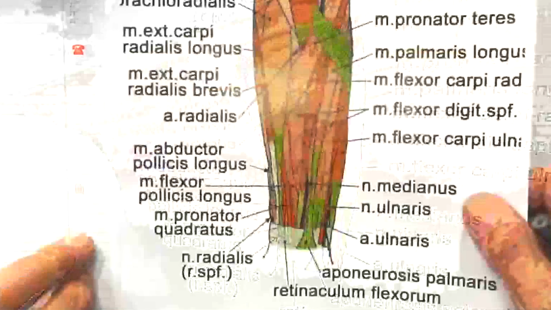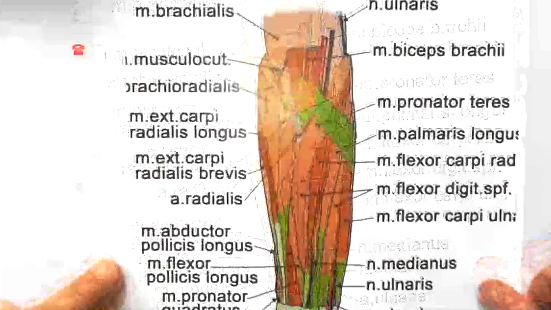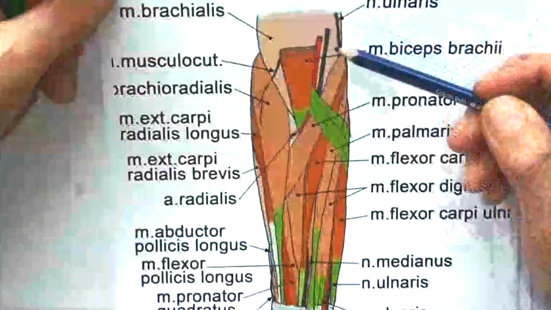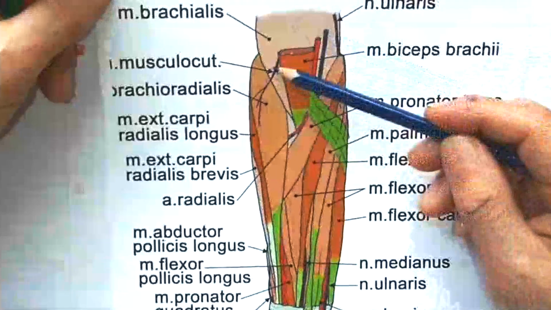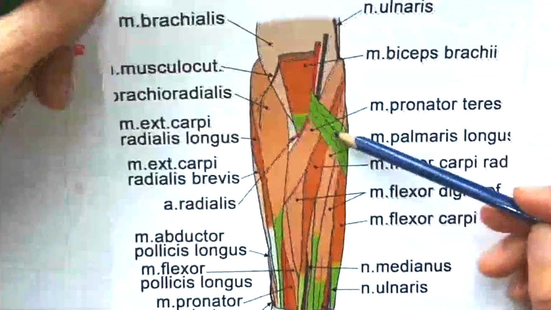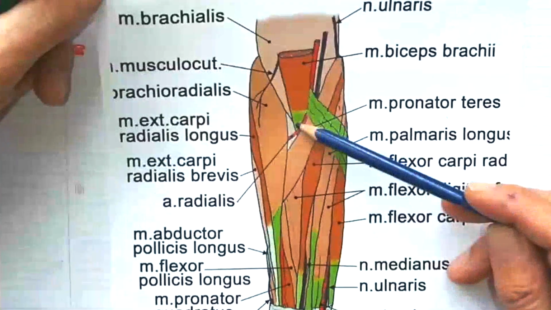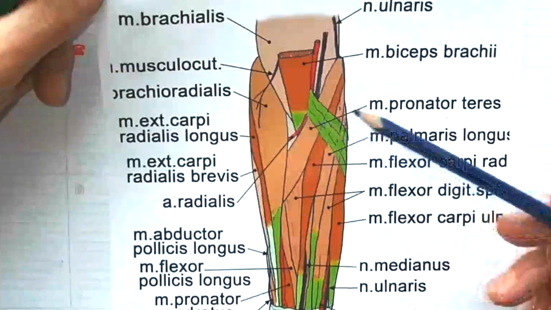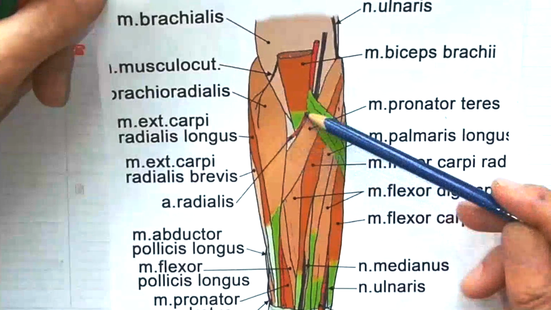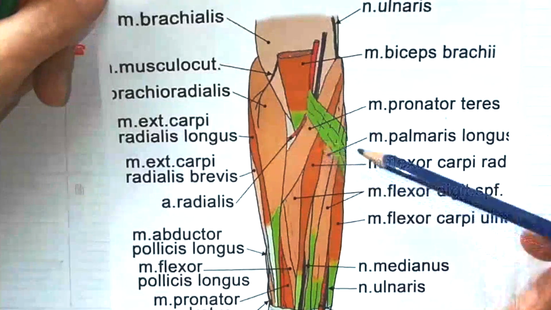So this is what we will use right now, just for summary. Here we have the ulnar nerve. This is the median nerve. Here we see the musculocutaneous, then biceps brachii with the aponeurotic attachment and with the deep attachment to the tuberositas radii. We don't see both branches. This is just the radial because the ulnar runs medially.